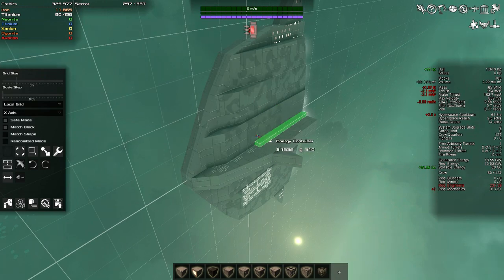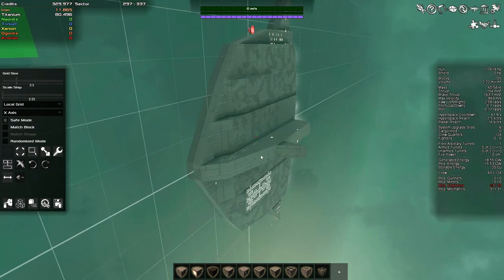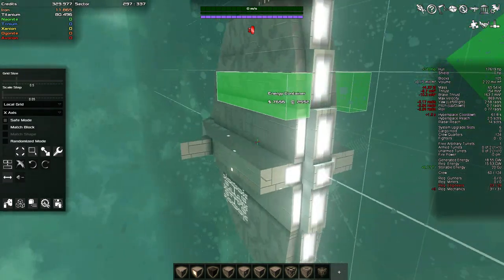I said the bottom section. Yeah, basically that one. So what we could do, maybe no matching at all. What we could do is start building up the center and armoring that up so the center is a bit thicker, so it gives the ship a bit more shape to it.